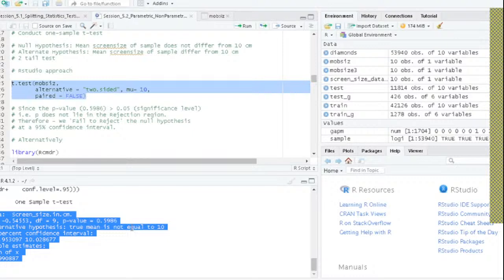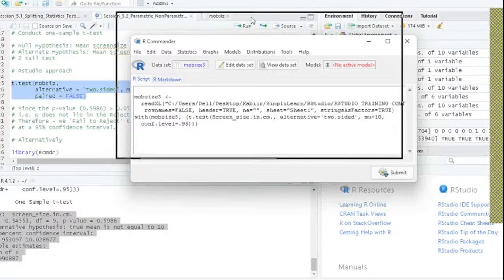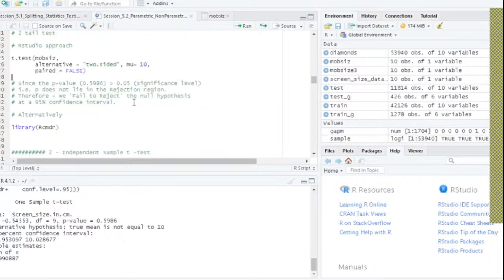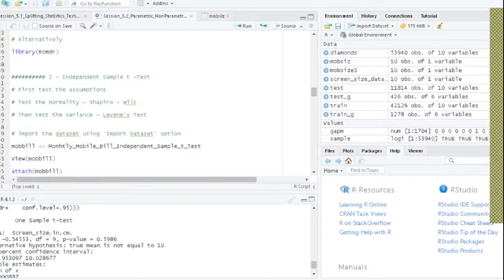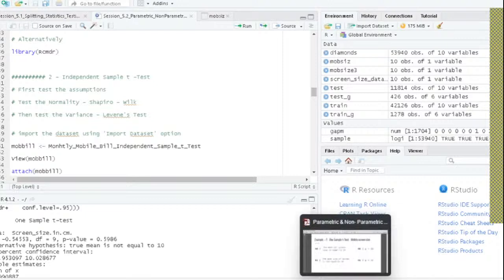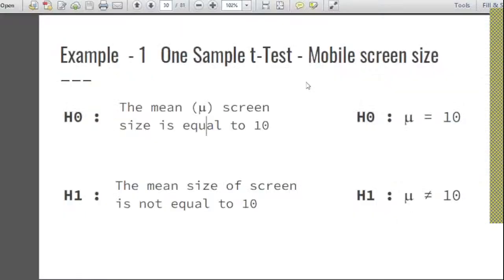Okay, and if you will notice, now you can definitely try, maybe tomorrow you should be able to open R Commander, right? So that's why I'm showing it, so that it's there in the recordings. Now see the p-value, it's same as what we got from writing the code, right? Clear? So I'll do it for other tests also, okay? So that whenever your R Commander works, you can try it on R Commander, okay? Clear, this first example is clear? Can I proceed to the second one?